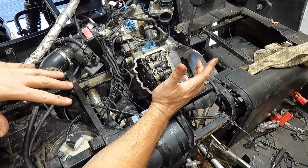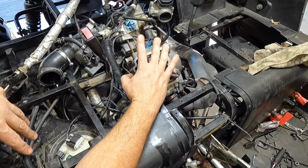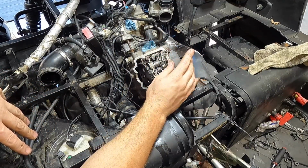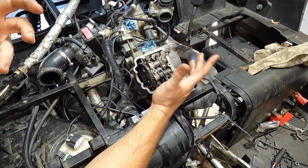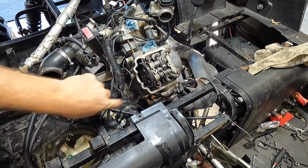and we'll go ahead and put the rest of this back together off camera. No point in watching that. You guys saw it come apart. And then we'll go ahead and add coolant, try to burp this system out, fire it up, and see if we get rid of that blown head gasket issue or not. And hopefully, we're hoping that seals that all off.